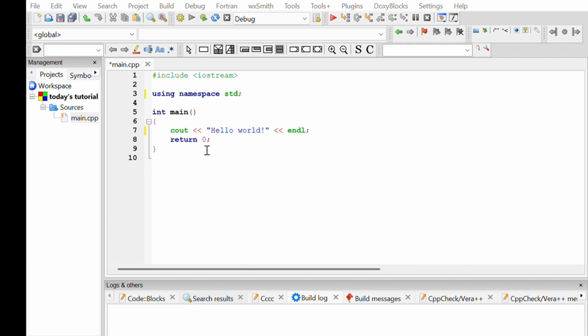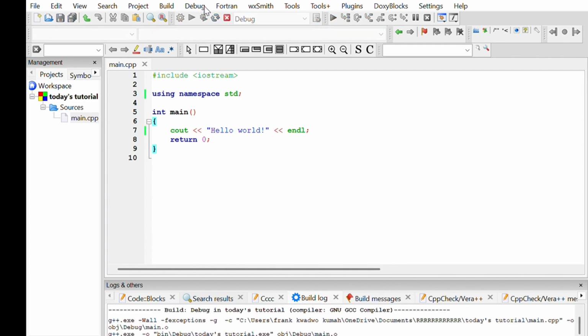So we move on to the return statement, return zero. This ends the program and sends a result back. Usually we write return zero to mean everything went well. It is the end of the program you are writing.